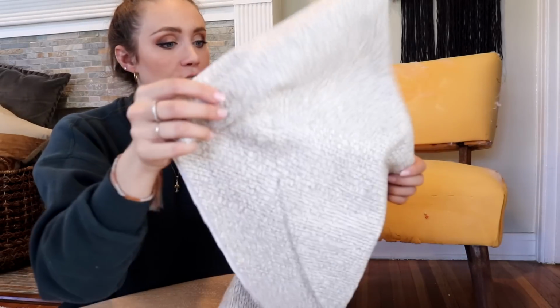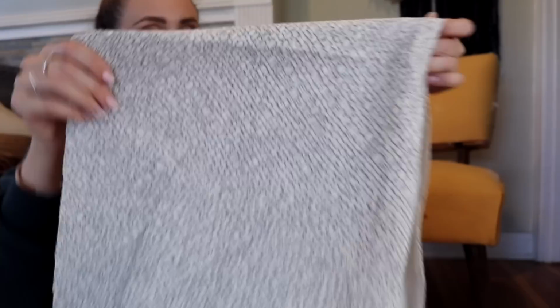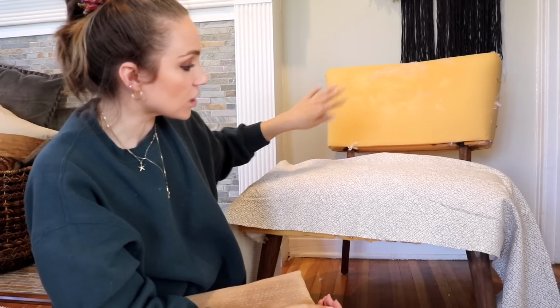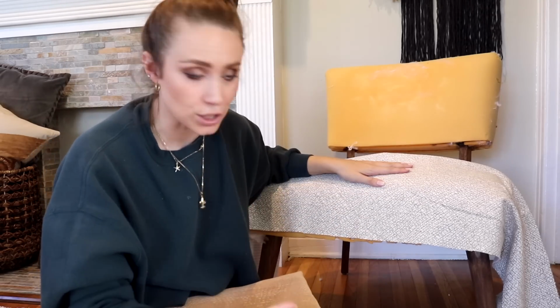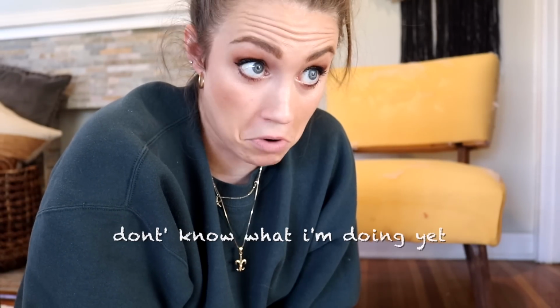Just in case, I also got that other fabric, the one that had a charcoaly kind of print to it, just to see what it would look like. I actually think that this would make a really pretty chair too. It's more patterned. This one's more textured. Not really my style. So we're definitely gonna go with this one, and we're ready to recover.